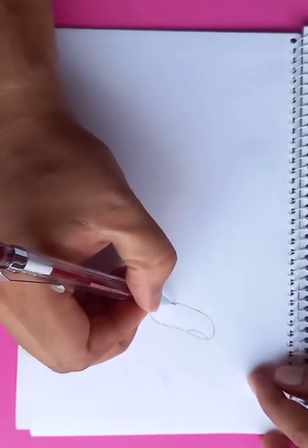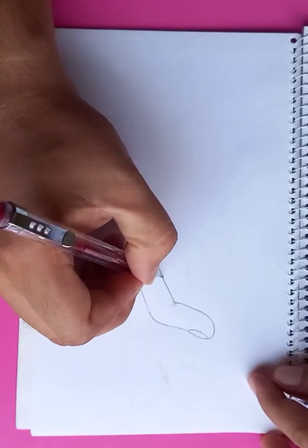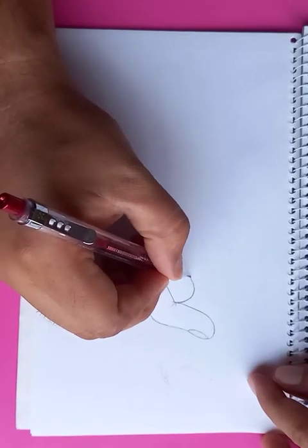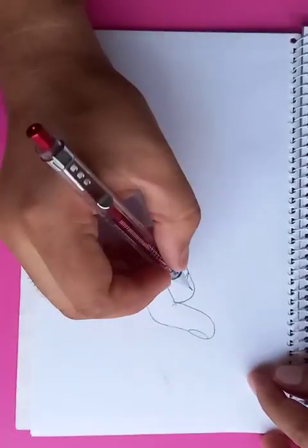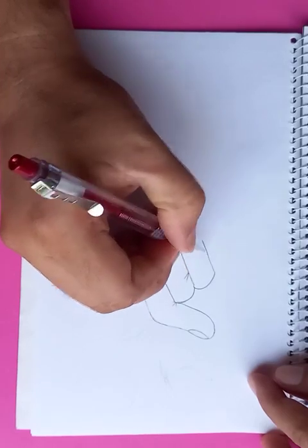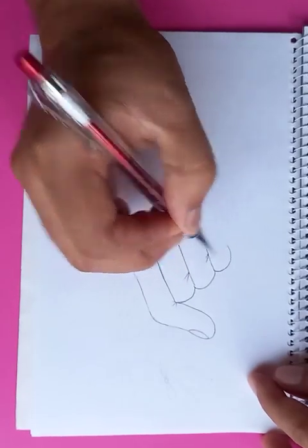The fingers are going to be like this. A little bit of curve, then a straight line here. You can see the curve at the top, then another straight line here. Then it's like repetitions of the same thing, the same type of parallel lines, but it becomes a little smaller as it progresses to the left side. Then the final and last one.